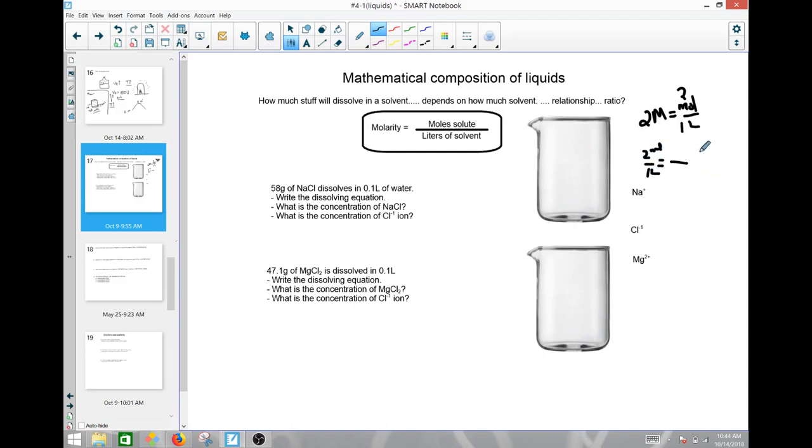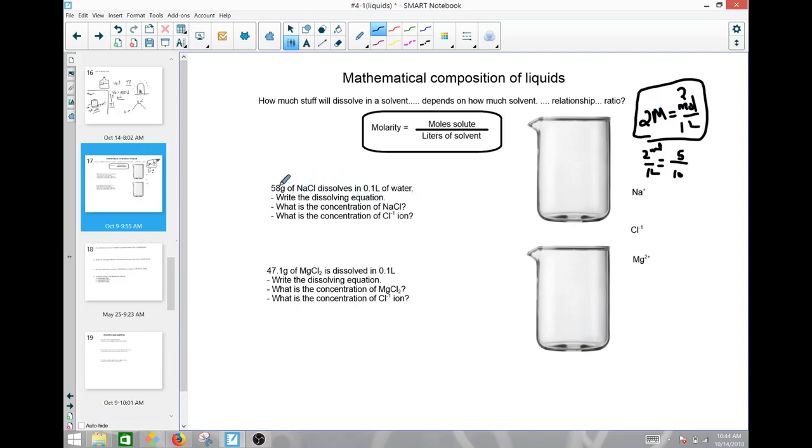So we could do a linear proportion, 2 moles per 1 liter. How many moles would I have if I have, I don't know, 10 liters? Well, cross multiply and divide, the answer is 20. It's just proportion. So we always want to be thinking of things in terms of proportions. How much would 1 liter have? How much would half a liter have? Half a liter here would only contain 1 mole. Okay. All right, so let's move to our couple of examples here.